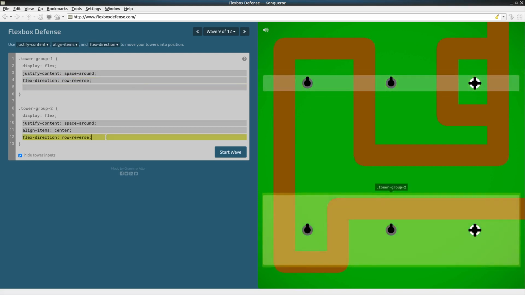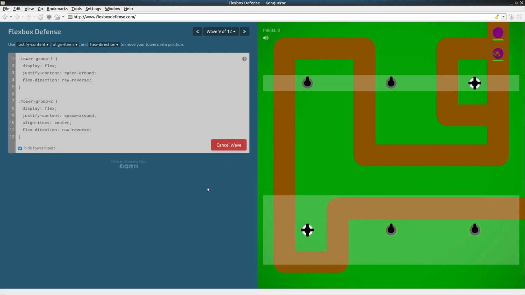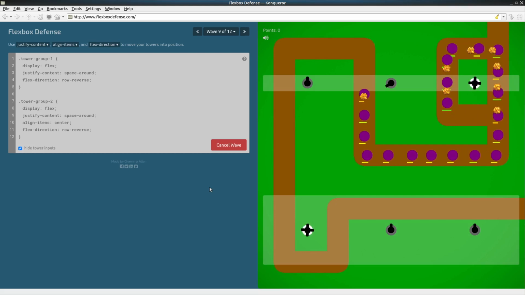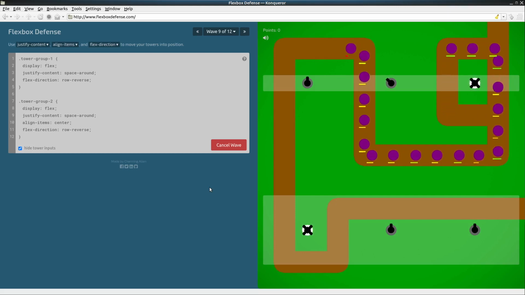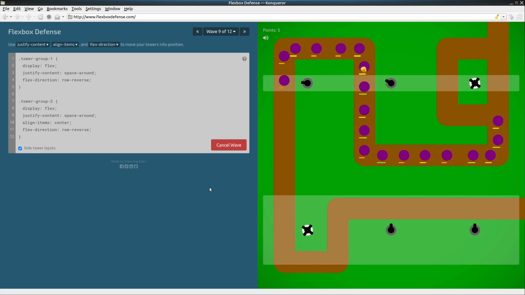And let's do the same thing down here. And let's see how this wave goes. And shooting away. Blam, blam, blam, blam. It's doing a lot of good hits there. Okay. Alrighty.